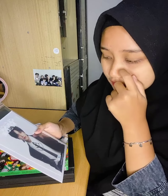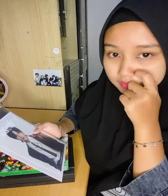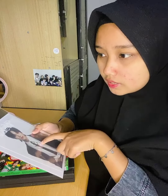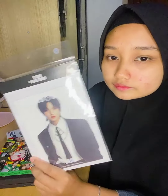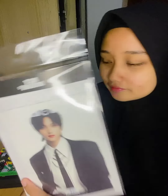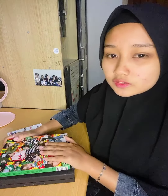And the price is kind of expensive, let's say. This is 85,000 rupiah. It's kind of expensive, I think. Okay, next, we move into the albums.